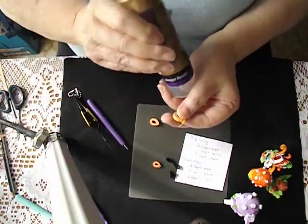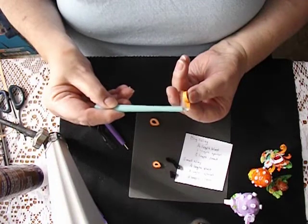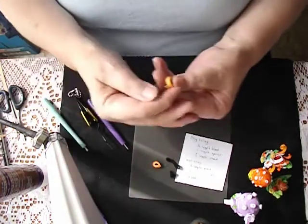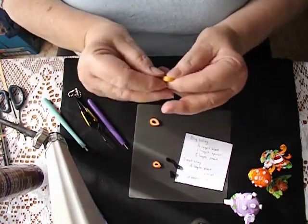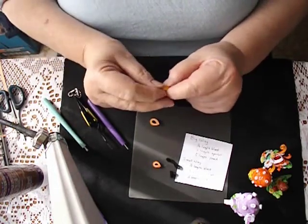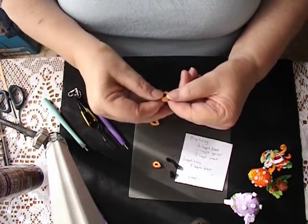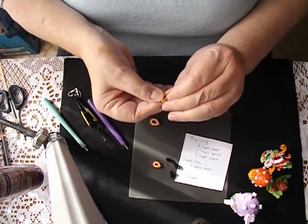A little bit of glue, a little bit too much, so just wipe it off. Just do a gentle little swipe, and that's all the glue you need. Just that tiny little smear to hold it in place. Doesn't stop glue getting all over my fingers though. For some reason I'm a messy gluer. Okay, now the pinch comes, if you can hold that up to there, the pinch comes down where you've glued it.